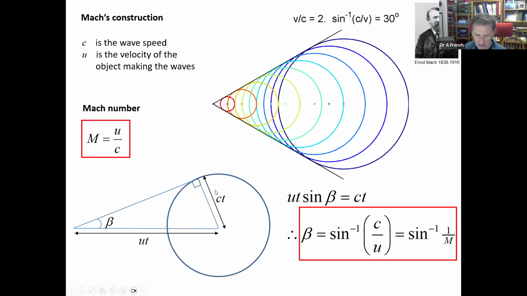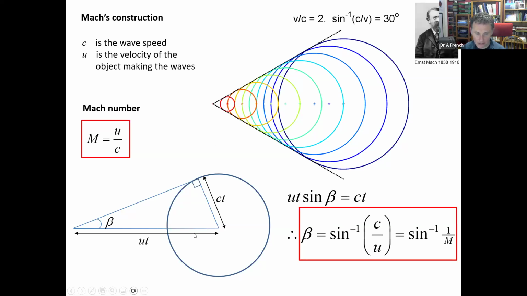What does that mean? Well, if we think about a source of waves here, all right, and in t seconds, we're moving at speed u. So in t seconds, we've moved from there to there, all right? And now in t seconds, my wavefront, assuming it's a spherical wave, or circular wavefront in this case, has gone to here. So my Mach cone is formed where my line is at a tangent to that, if you think about it, because I'm producing circles. So this dotted line here is always going to be a tangent to these circles.